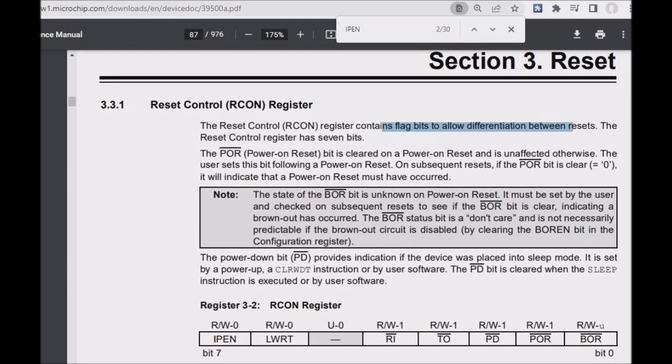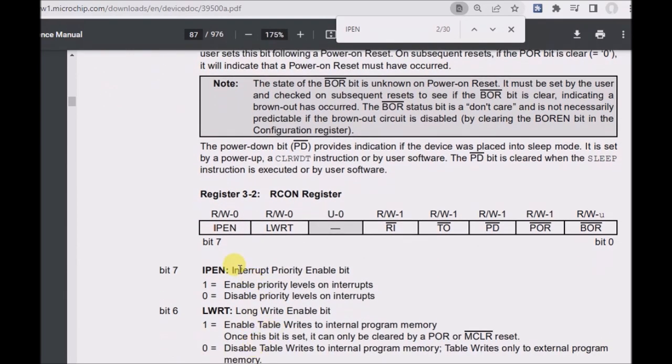I guess we could study each of them, but once again, IPEN is the interrupt priority enable bit, and setting that to a 1 or 0 can affect the interrupt priority.